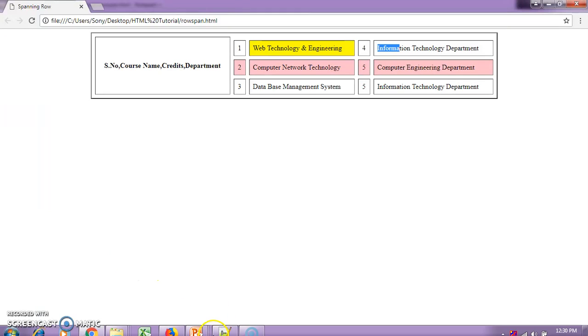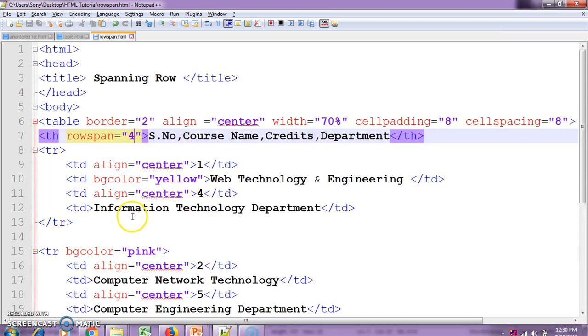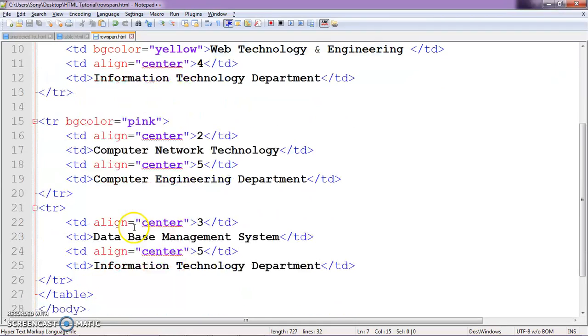So I'll just make those modifications. What I want is this name should be changed to information technology.